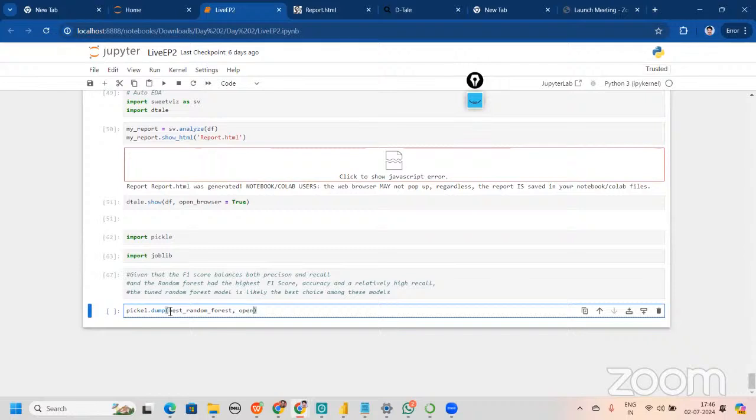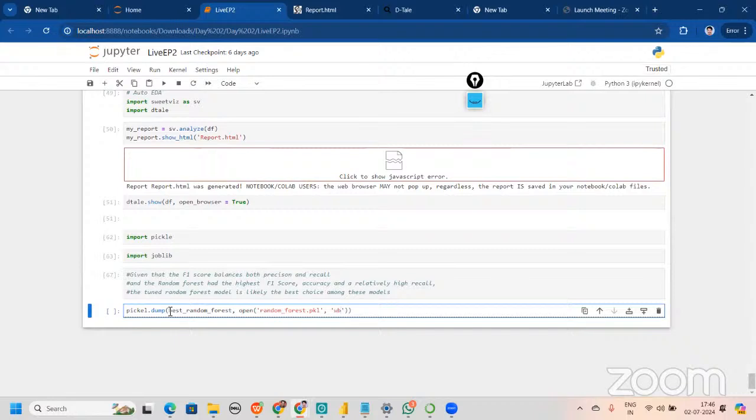We say open, of course we are writing it, giving it the name random forest pickle, and we are saying WB.